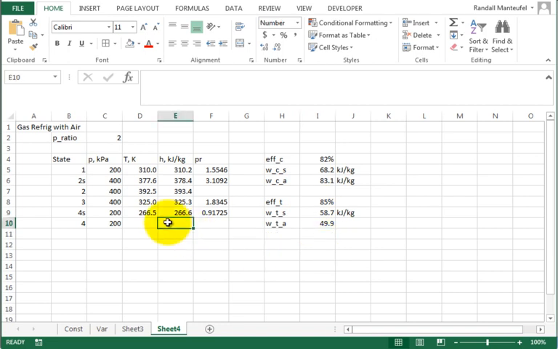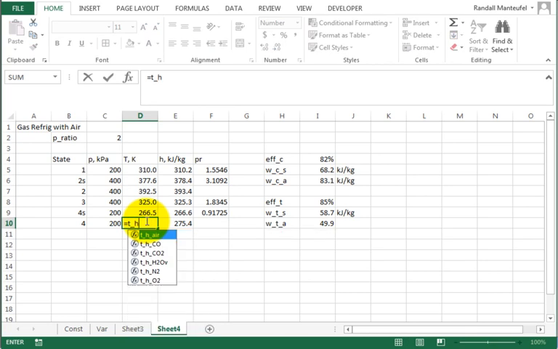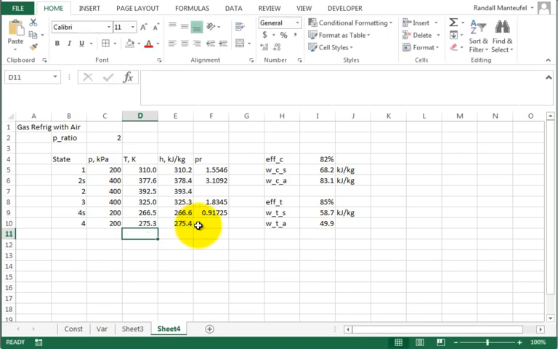So it came in at 325.3, but there was a 49.9 drop, and that's the actual enthalpy that it comes out at. I can calculate the temperature. Temperature is a function of enthalpy, and that one works. So it comes out at 275. So it's going to be heated in that heat exchanger from 275 back to 310, and that's where you get the refrigeration.